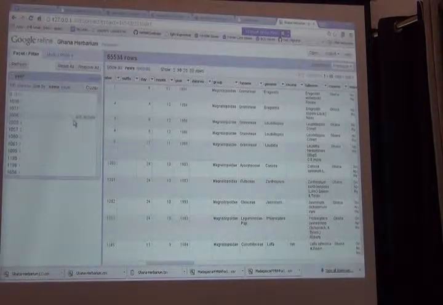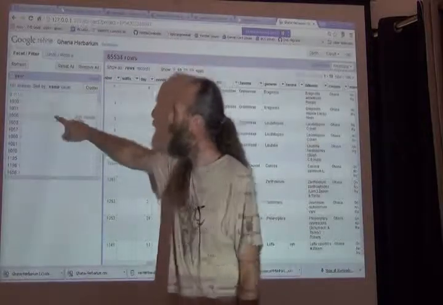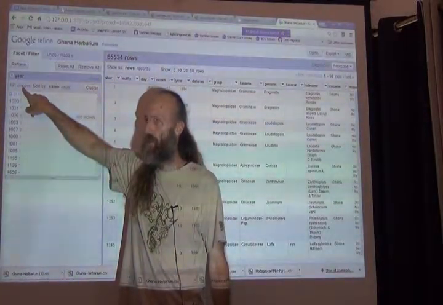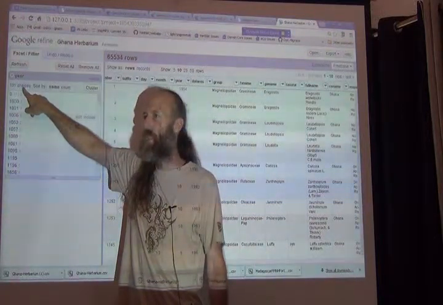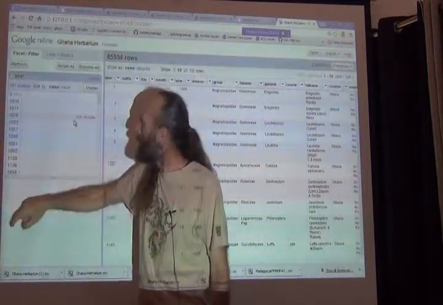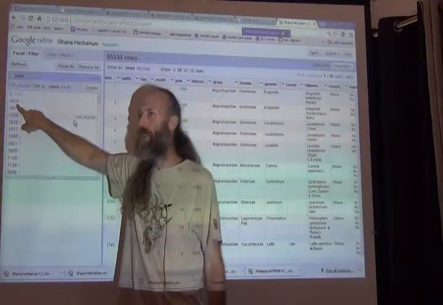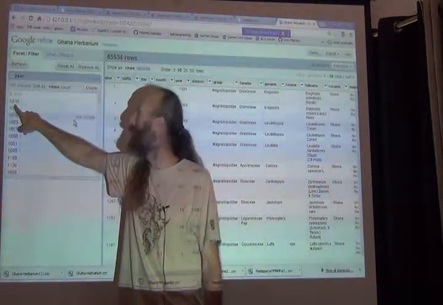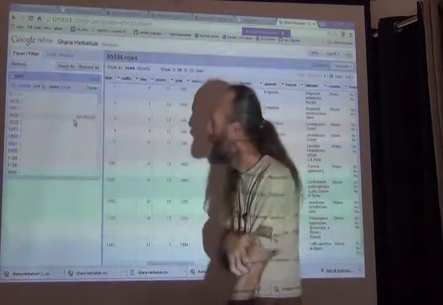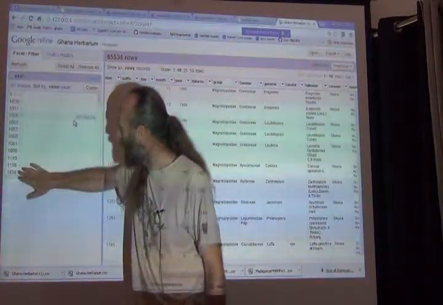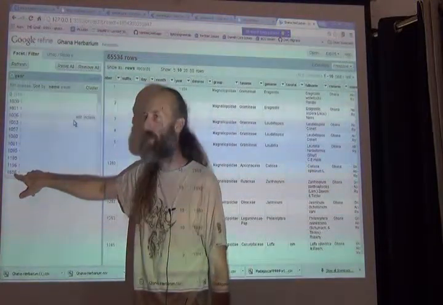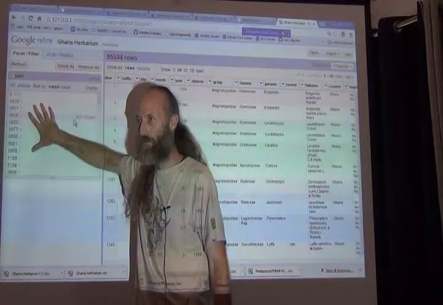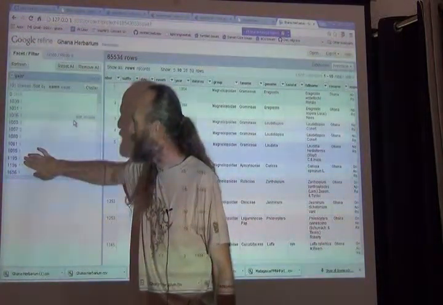And now I can see from the list that there are 191 different years in that field. Alex's collection has been going for a really long time. In fact, longer than I thought. It's been going since the 11th century. This is a nice old collection. And there are quite a number of old specimens, all the way before 1656. So there's a problem in the year field with some number of records.